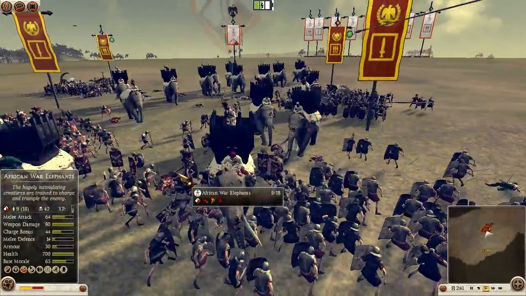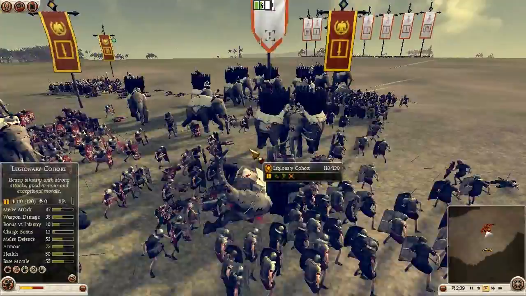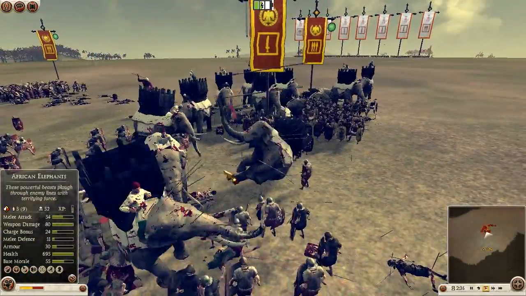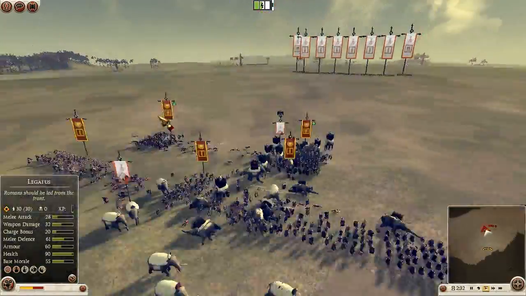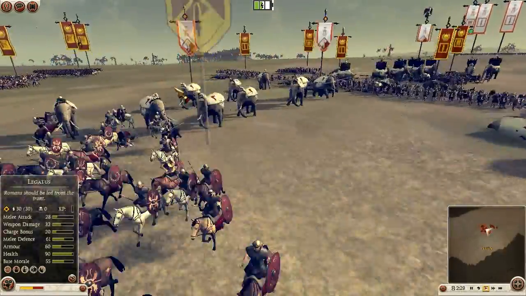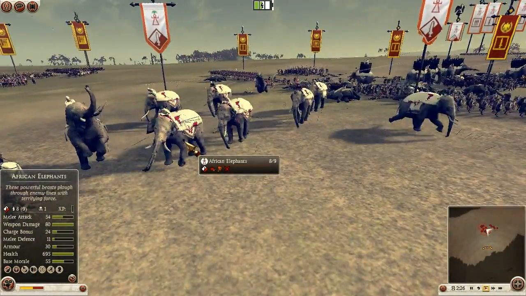Some of them push through, but as you can see, they're falling pretty quickly considering they're elephants. So skirmishers work extremely well when it comes to killing elephants, and it works out extremely well to get rid of them. And as you can see, they're getting absolutely wasted.